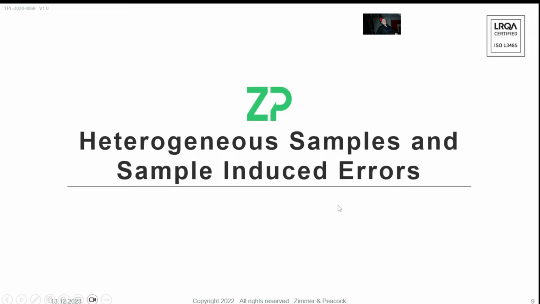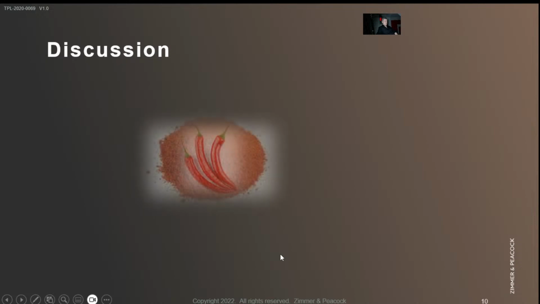The background to all of this is that chilies and chili powders in particular are heterogeneous samples, and you get what's called sample-induced errors. I'm going to explain what I mean by that. If it was homogeneous, you could sample anywhere and you would probably get an accurate result. But when you've got a heterogeneous sample, you've got different amounts of capsaicin throughout the sample. If you sample in one place, you'll get one result. If you sample in another place, you get another result. This is the problem with chili powders, and that's why you need a higher number of tests. But nobody does a higher number of tests because they're too expensive to run by HPLC, and that's where the FoodSense kicks in.